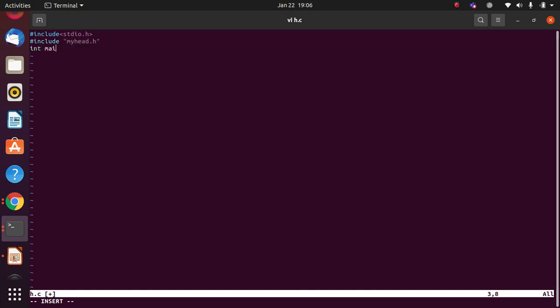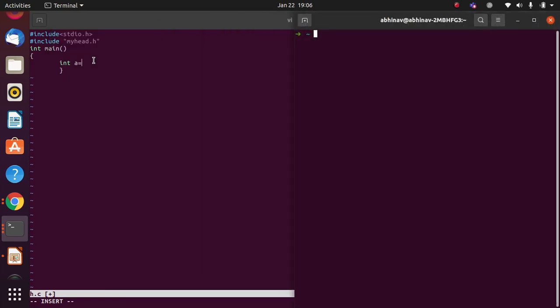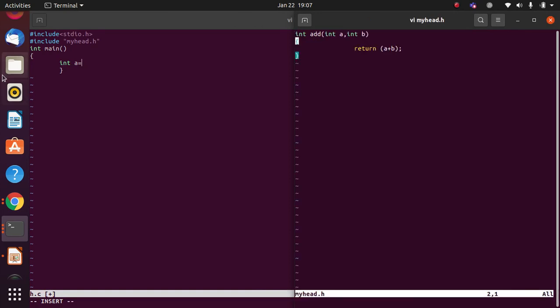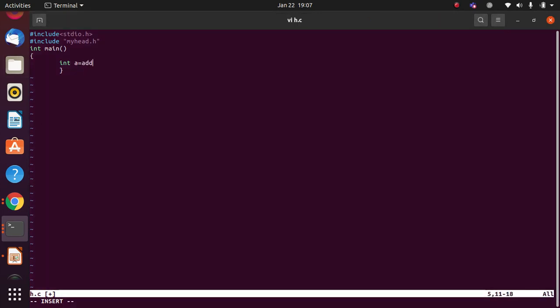Okay, just write int main. And let's create a variable int a equal to the function add. It's taking two parameters, right? Add 4, 5.